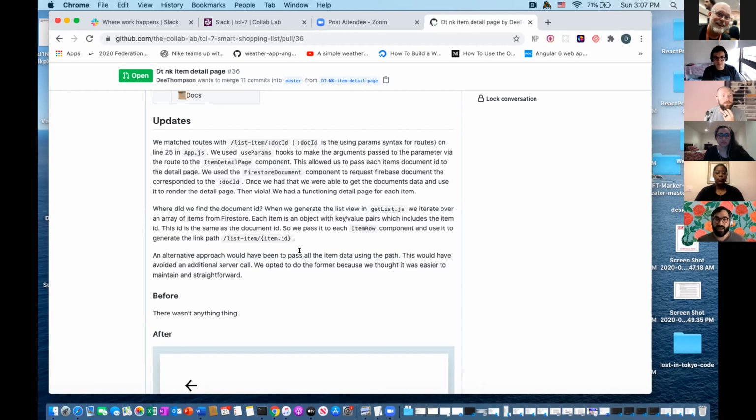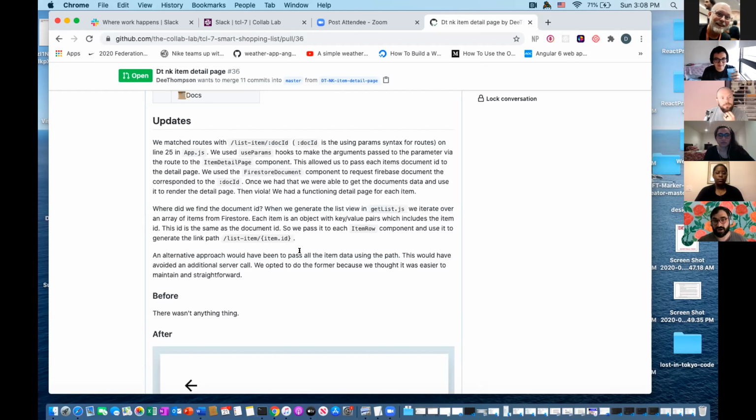So in this case, we had list item / document ID. We're not really concerned with any security things in this. I'm sure we could have, for instance, hashed it first and then had something to decrypt it on the other end. Or I'm sure there's a better way to do that.